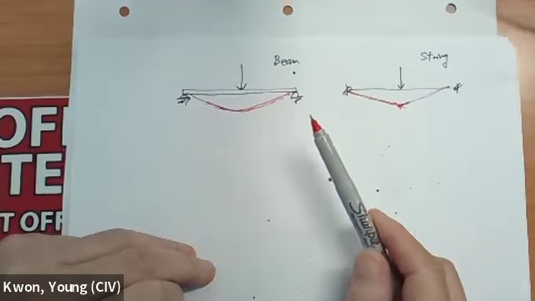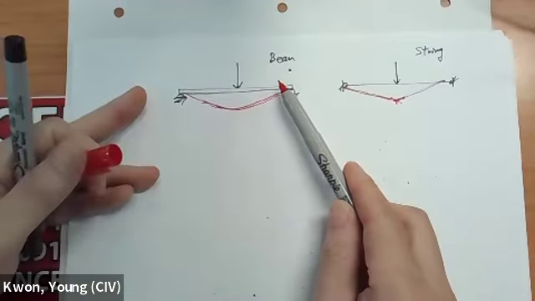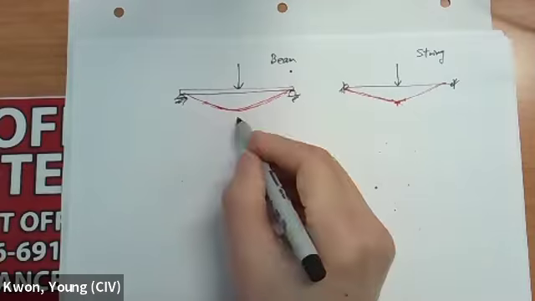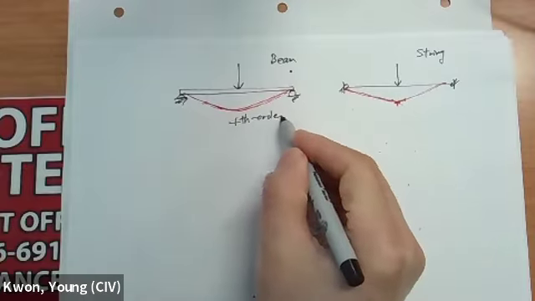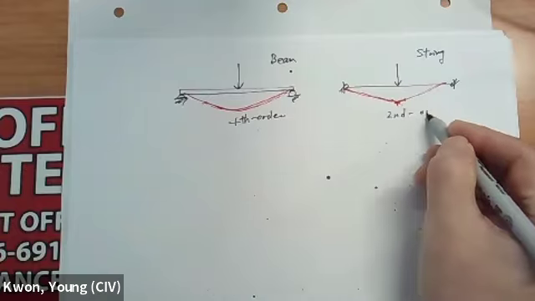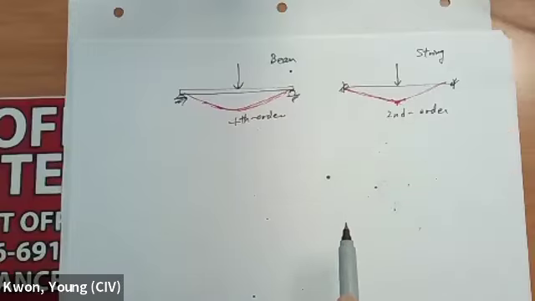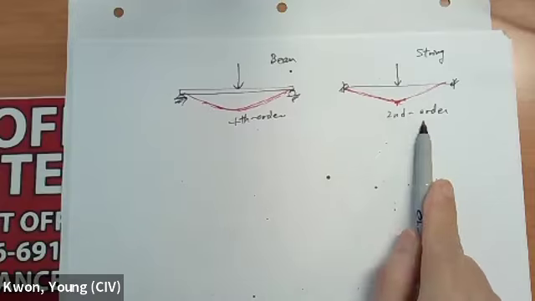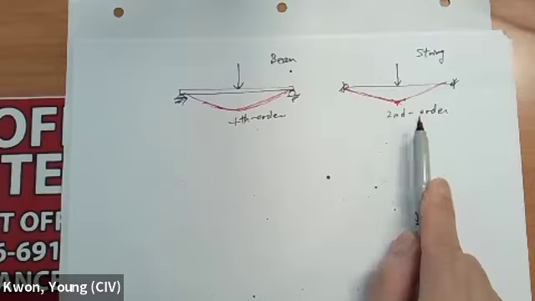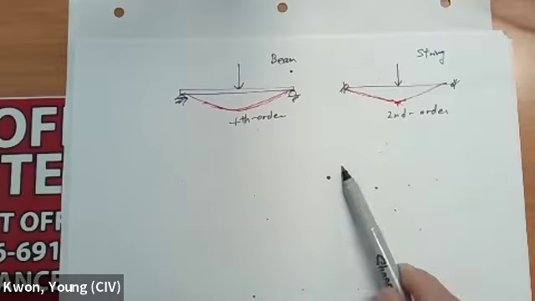Then mathematically, if you look at the equations, the beam, as you already saw in our slide, is a fourth order differential equation, right? This one, you haven't seen yet, but it is a second order differential equation, right? So when we developed the second order differential equation in chapter 2, we used piecewise functions like that one. For a second order differential equation, that is proper.